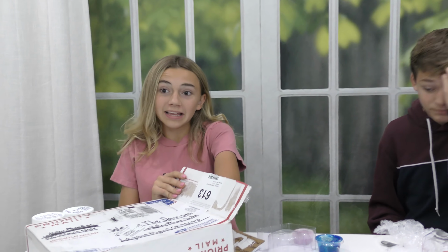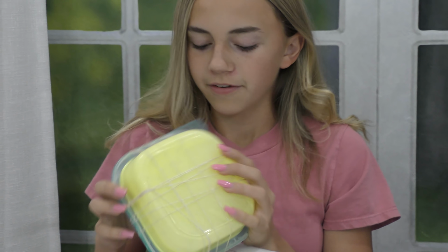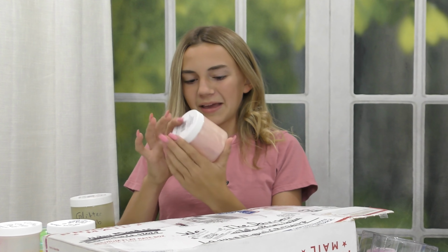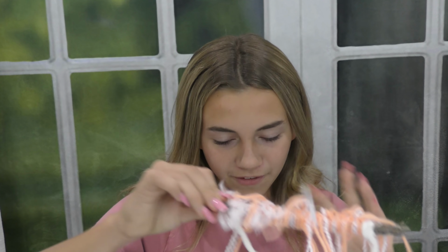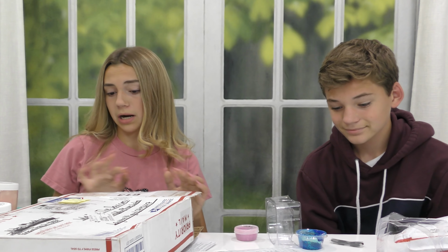Yeah, we do laugh at that. Okay, I'm opening this box because it looks like it'll have slime in it. And it does. I have a neon yellow slime and more yellow slime. A pink slime. This is from Noli. Thank you for the stick for Hershey and Harley. Thank you for the slimes because now I'm going to make a really cool artwork.